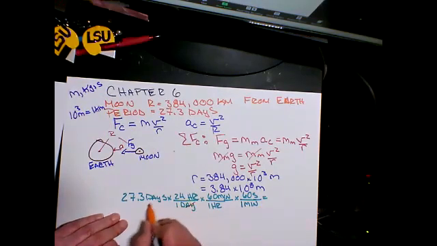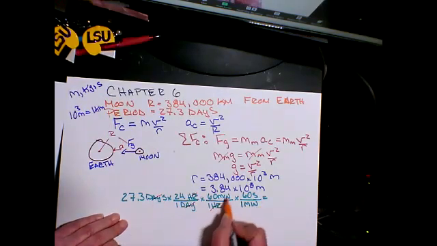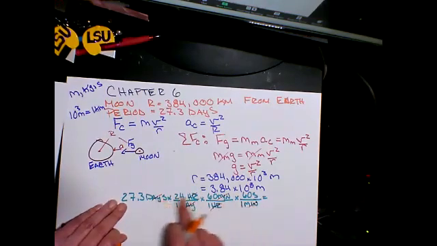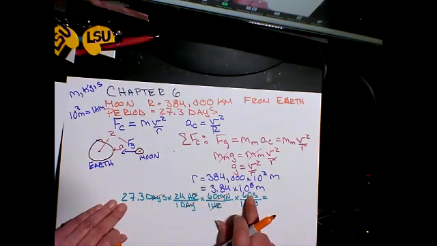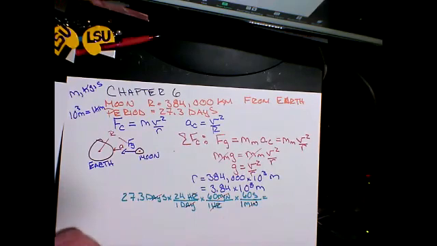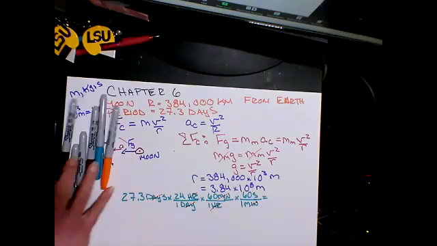So let's check my units. Days cancel, hours cancel, minutes cancel, and indeed my period is in terms of seconds. Seconds is on the top. This is a period, not a frequency. So now I can put this thing into my calculator. Put this line straight across in the calculator.